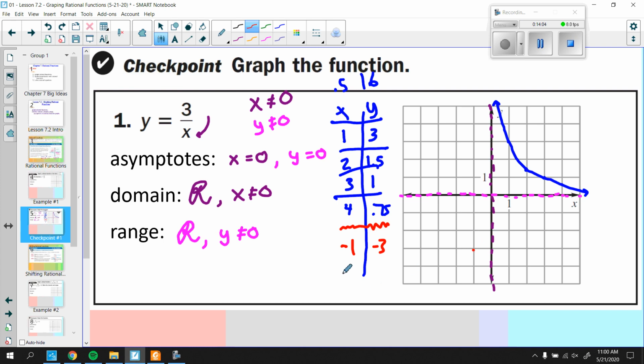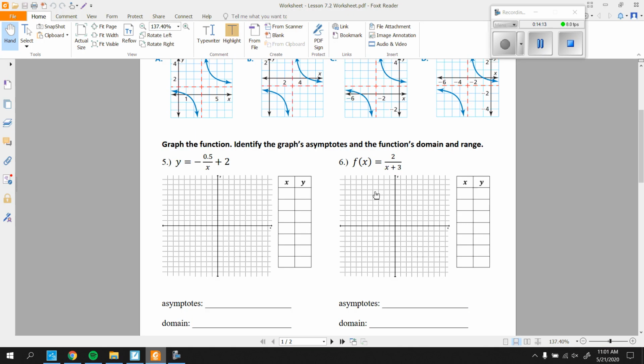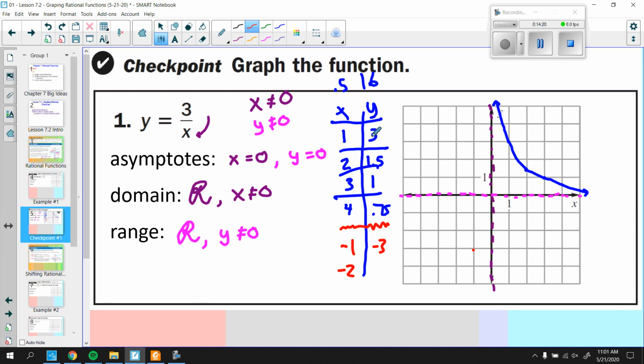And then, like I said, you're going to be like, well, why don't we just do them both? This is kind of a unique graph in the sense that there's no shift. I think every single one I have on the homework has a shift going on, either vertical, horizontal, or both. So it's not necessarily going to be like, obviously all these points now are just going to be opposites. So I plug in a -2 here. 3 over -2 is -1.5. If I plug in a -3, 3 over -3 is -1. And then if I plug in a -4, 3 over -4 is -0.75.